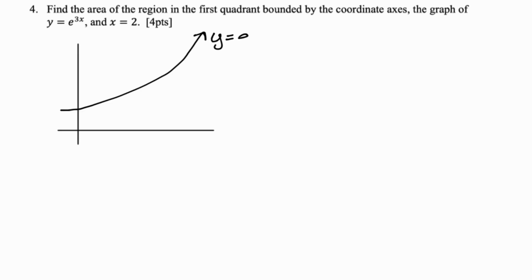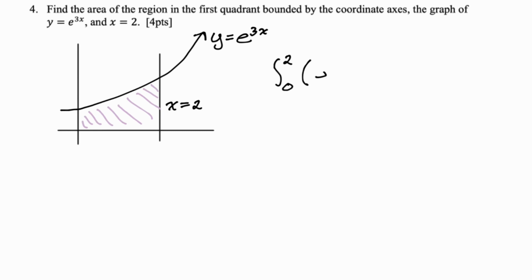Figure out the region, set up the integral, and then do the integral. So we have that. Here's x equals 2. So our region is just kind of the shaded region here. So I'm going to say we're doing the integral from 0 to 2, top curve e to the 3x, bottom curve 0 dx. I would encourage you every time you're doing find-the-area problems to do the integral from left to right of top take away bottom. Even if the bottom curve is y equals 0, just put it in, because then when it's not, you'll be used to doing it. And then obviously minus 0 isn't really impacting anything.